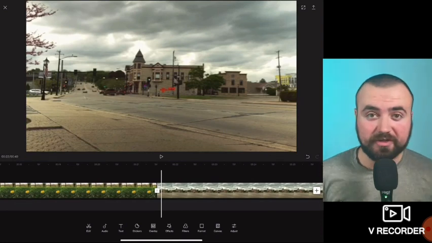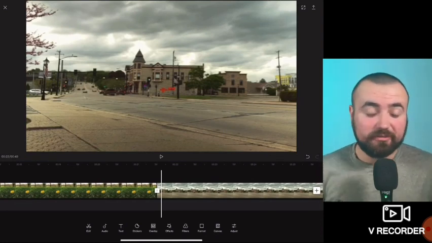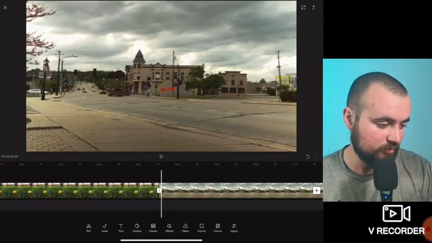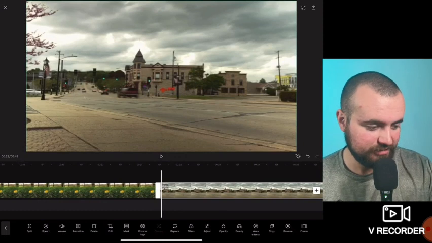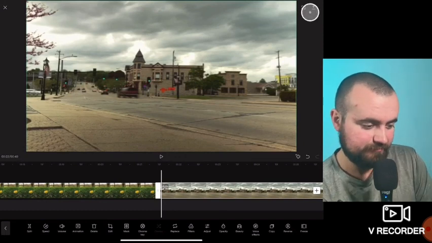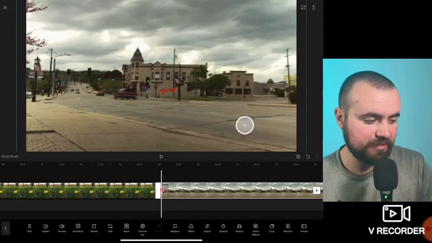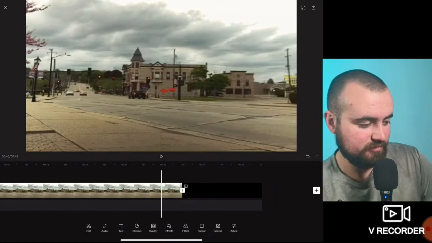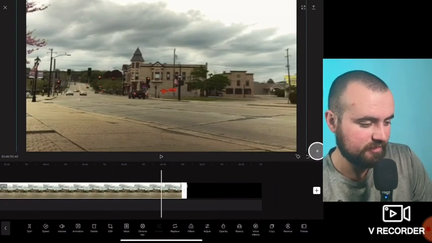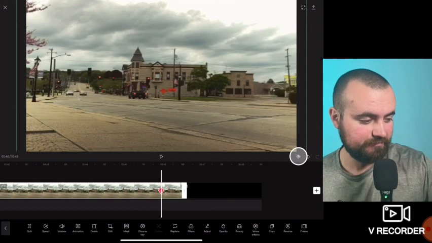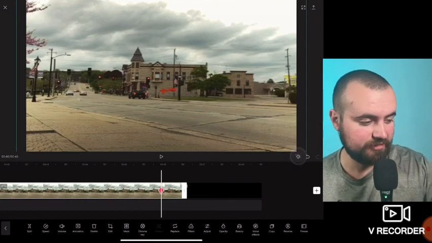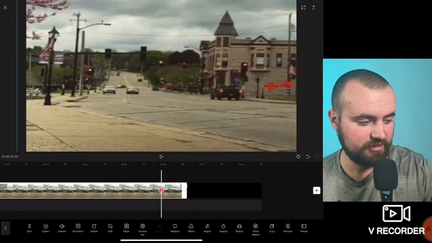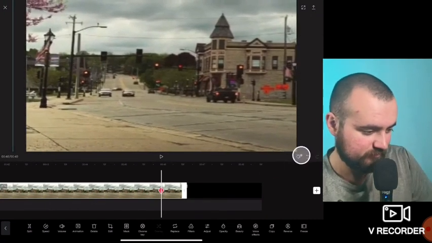So in order to do this, we're actually going to use the information we learned from keyframes. What we can do is click on this video, then click keyframe over here. So we've added a keyframe. We're going to scroll to the end of this time lapse right here. Select this again. I'm going to click add another keyframe. And then we're just going to pinch with our fingers. I'm going to zoom in a bit. Move it over right to where the cars are. Like so. That looks great.